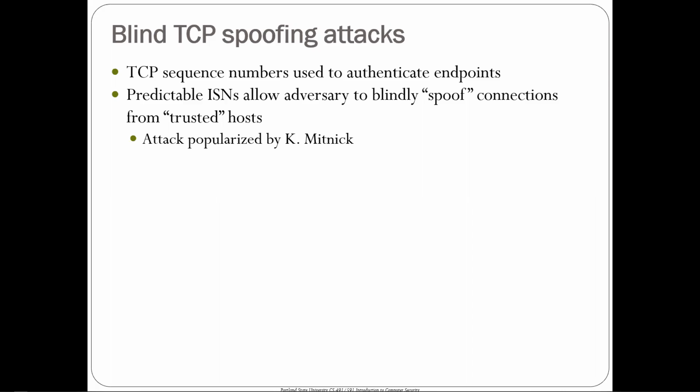And this was the attack that was popularized by Kevin Mitnick. And I think we've mentioned him before in this class. He was a hacker that was very prolific in the 80s and the 90s. So the way it worked was he attacked these R commands. And so RSH and RLogin were the predecessors to SSH. So they're similar to Telnet, but this was basically remote shell and remote login commands.